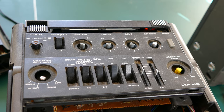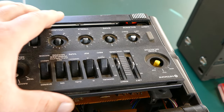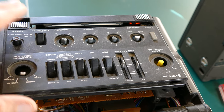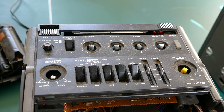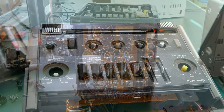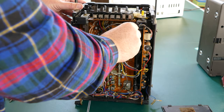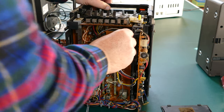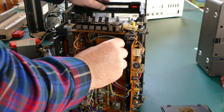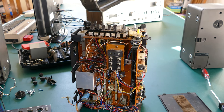And interestingly enough, as I'm starting to slide this out, I'm noticing that the whole panel comes right out as I slide it out. So not very hard to take this thing apart, actually. There's a lot of pieces and components you have to keep track of, but could be a lot worse. And here it comes. The rest of the mechanism seems like it just slides out. Okay, and that is it. The back is now disconnected.